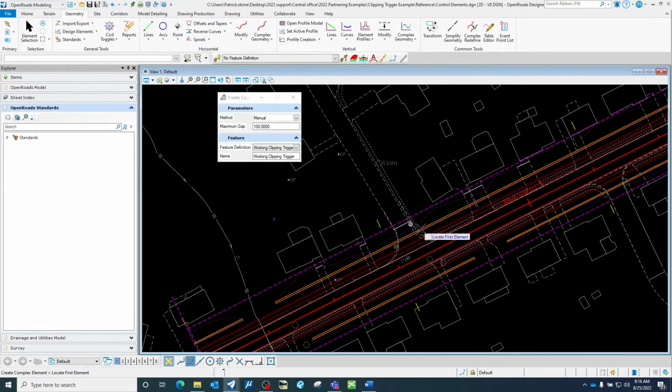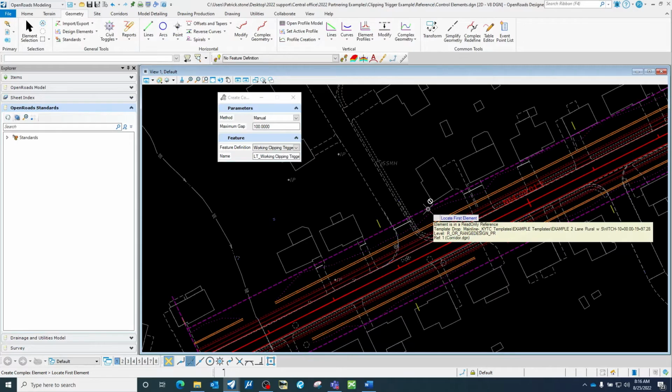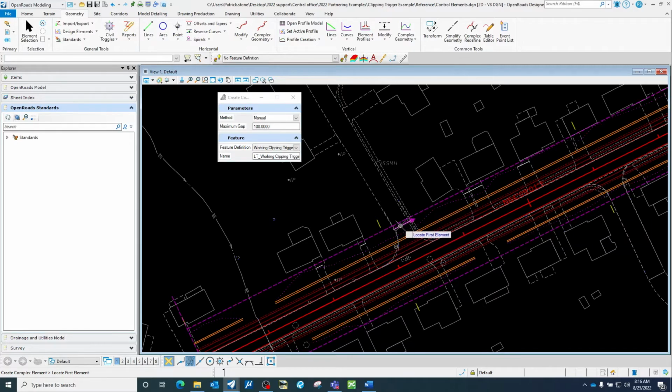I set it to 100 because I don't think any of these are further than 100 apart. You may set that to 1,000. Like I said, I like to have the left on, it's just going to make it easier to manage your point controls and find things. Unless you use the heads up, it won't really matter. But anyway, what this is going to do is we're going to call it left.